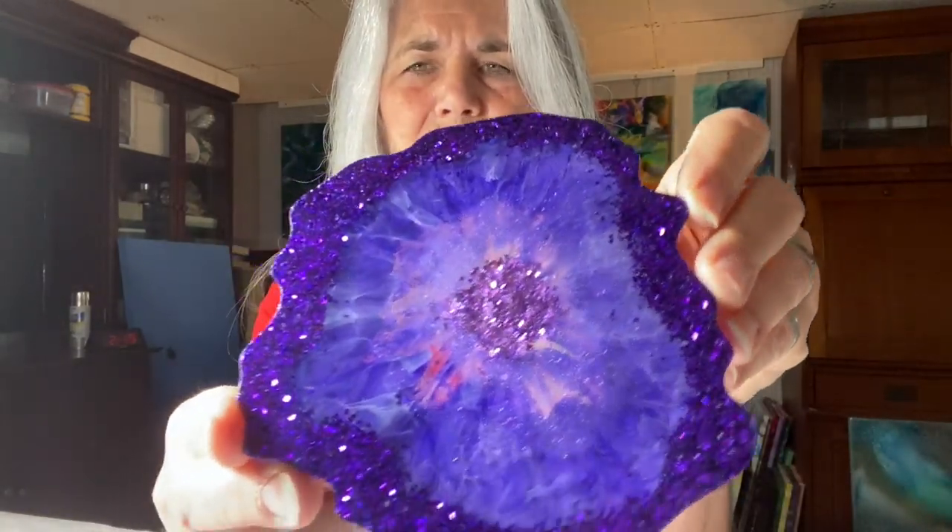Welcome back to Moon Custer Art. Today we're going to be doing a tutorial on making some agate coasters. These were done in a mold, and they're pretty good size — about five and a half inches. It takes about three fluid ounces of resin to make just one, so it does use quite a bit, but they're very nice sizable pieces and you're not going to get any moisture on your tabletop.